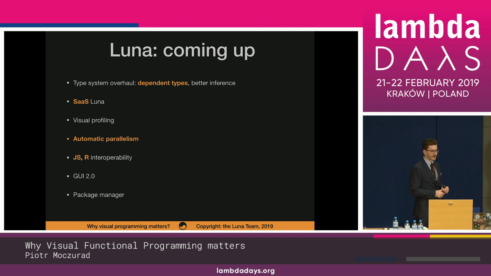There will be the visual profiling of nodes. So as the data flows, you actually get hints about how long it took to execute each node, so you can spot the bottlenecks. There will be automatic parallelism, because it's actually so easily done for functional programs, right? This is part of the reasons why we use Haskell and functional languages, because it's distributed so easily.